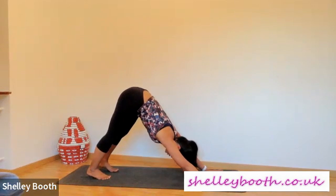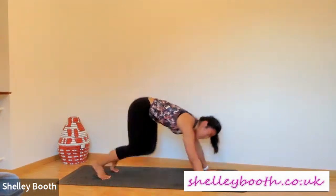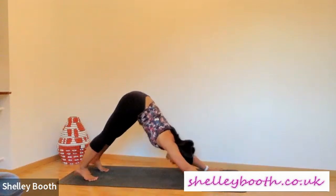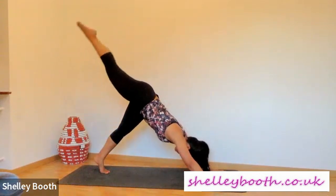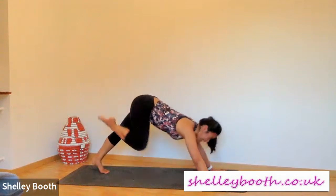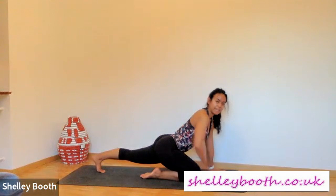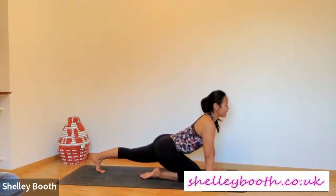Use these strong shoulders. Take a moment to breathe into your belly. Expansive breath. Beautiful. Inhale, sweep your right leg up. Exhale, place your right knee between your hands or somewhere between them, slightly behind, not in line with them.